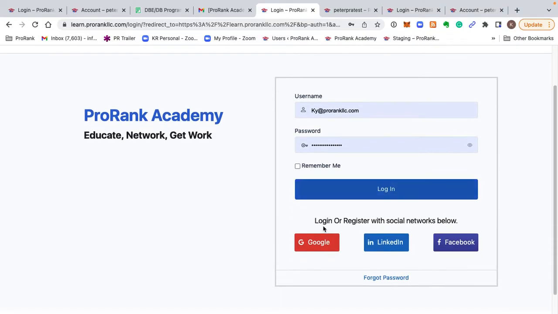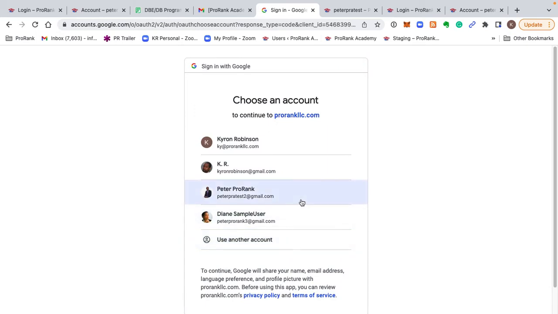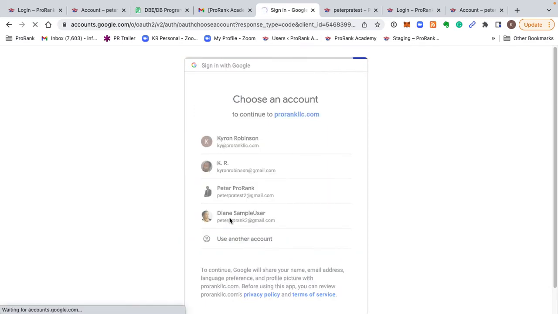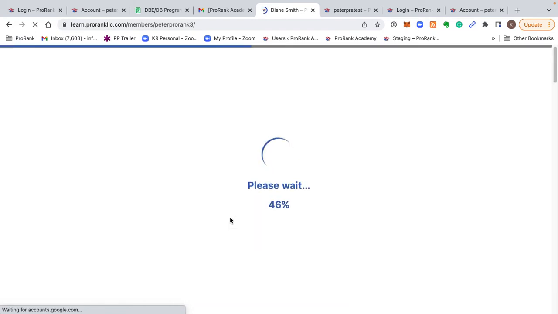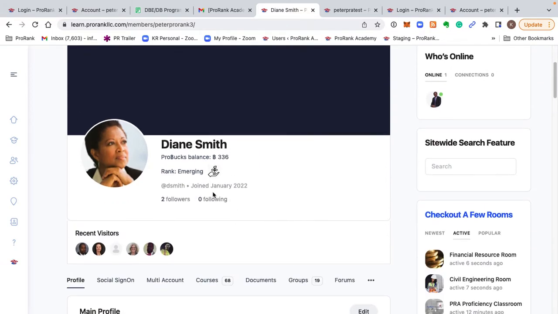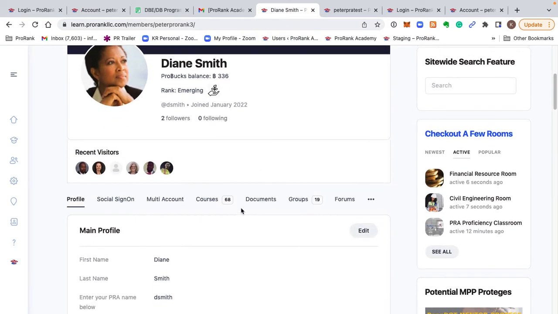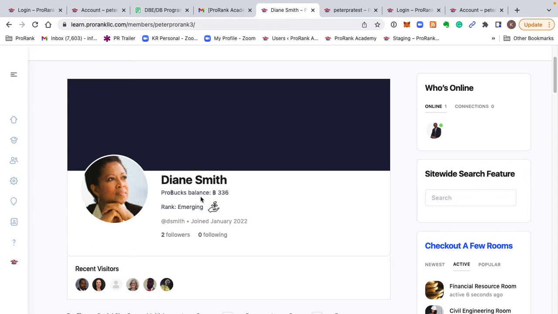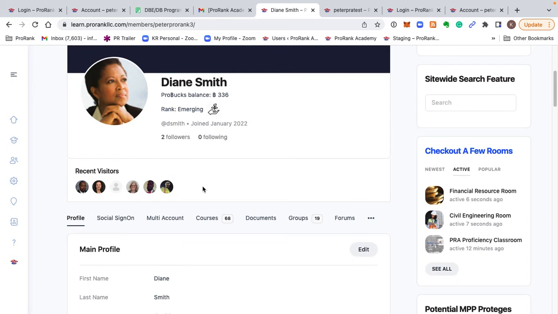So these social icons can also be used to log in, and you have to be very careful that you are not asked that question when coming in if you already think you have an account or you're already supposed to have an account that you're logging in with. You see how we weren't asked any questions, we were just brought straight into this existing account? That's a different process than before when it stopped us and asked us to select a user type.